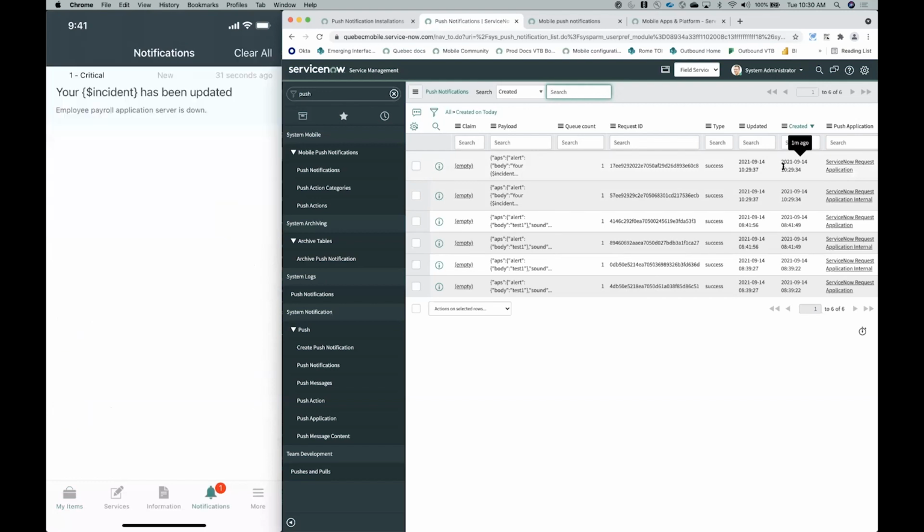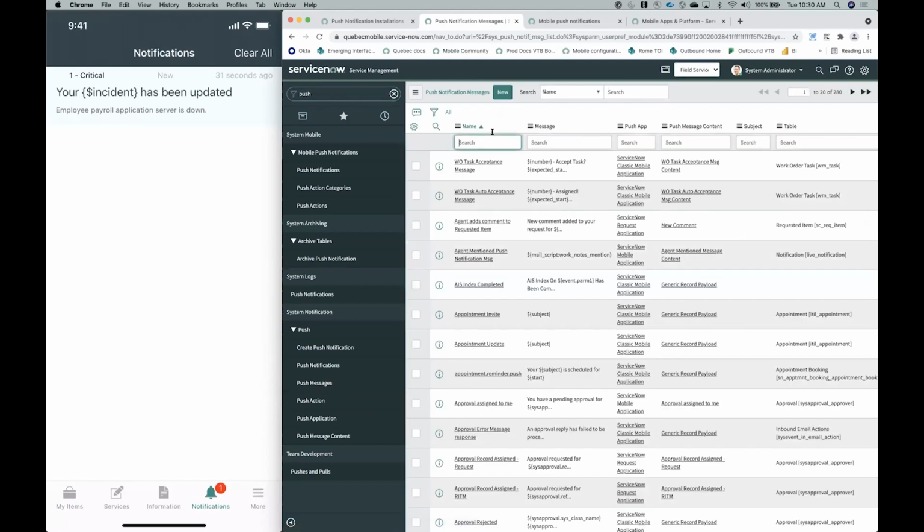Hey, David, I think one thing you want to check is that dollar incident. I think it's dollar number. Oh, it's a dollar number. Yeah, because it has to be a field in the table. Okay, so let's fix that. It's in your push message. Yes, push message, and we called it open instance.